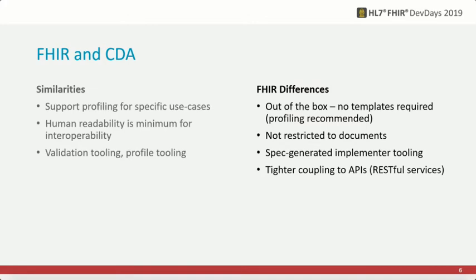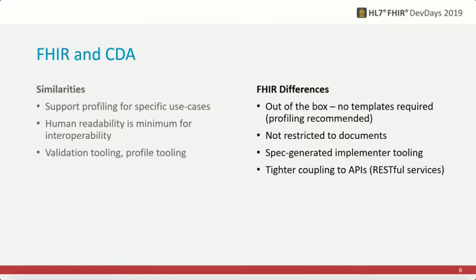So one of the goals as we were starting to work with FHIR is how do we take the knowledge and everything that was created in those CDA standards and Consolidated CDA and others, and make them work with the better syntax and APIs and such that are available in FHIR. And so one of the things we had to do was compare what the similarities and differences were between FHIR and CDA. And so it helps to understand this.